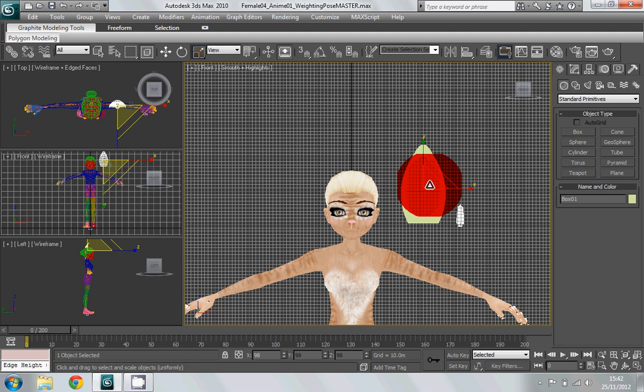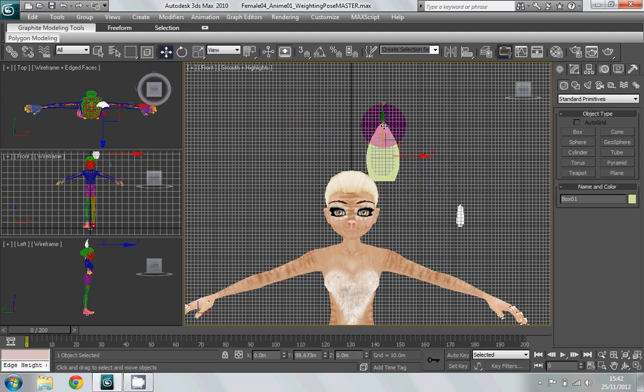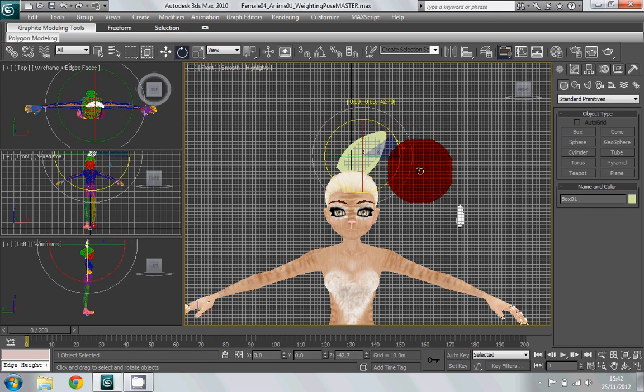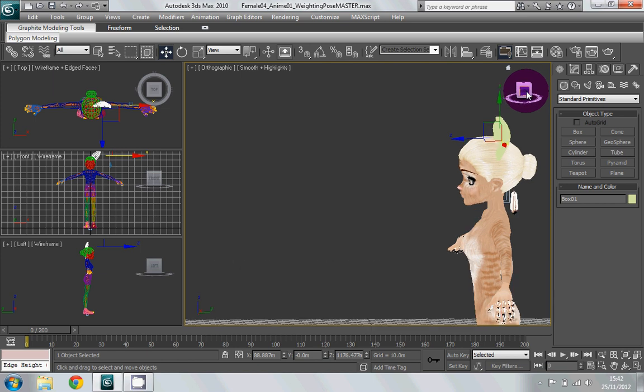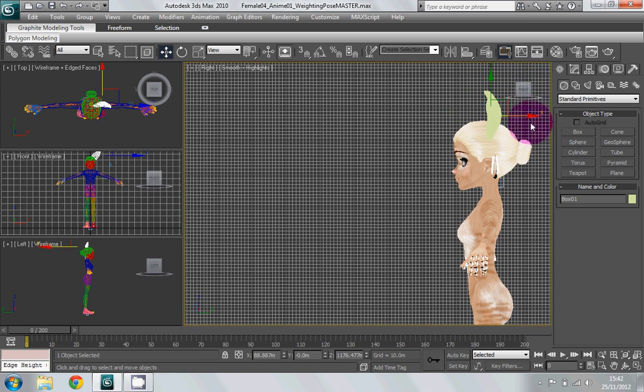So that's a bit big for this avatar head, so I'll make it a little bit smaller. Drag it, rotate it a little bit, move it to fit. So I usually make one ear and then duplicate it. Check whereabouts it is on the head, so maybe bring it a bit more forward.